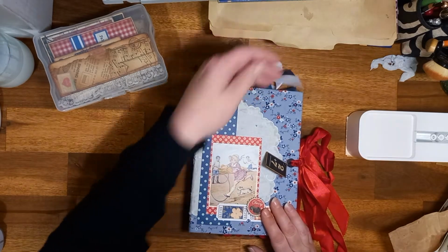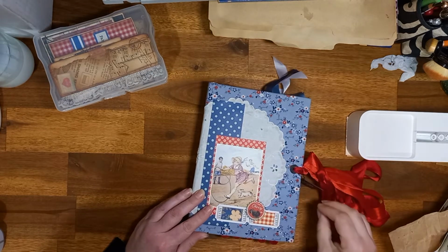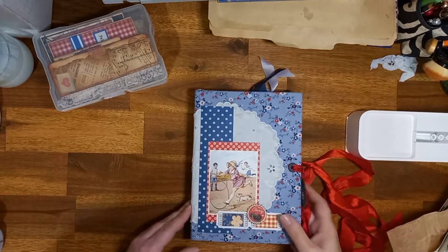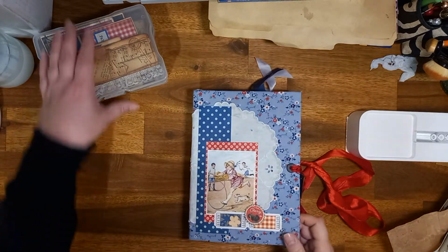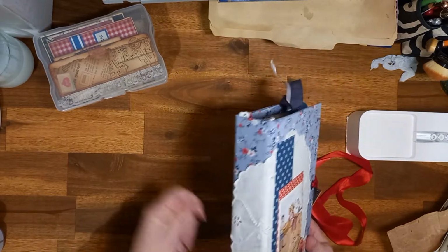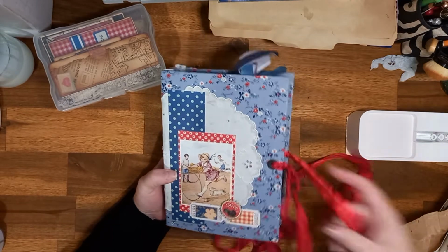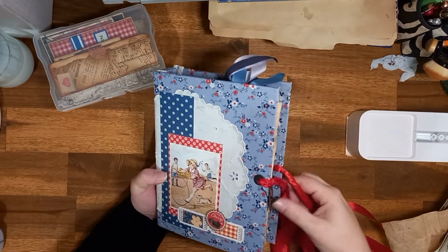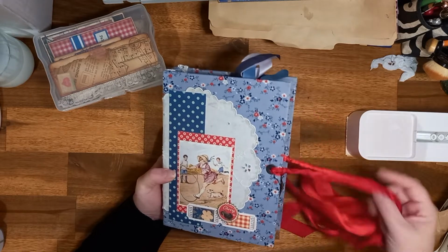This time I have a journal that I'm nearly finished. It's listed in my shop already because I was doing that earlier. But I really want to finish it off with a couple bits and pieces that I've made. So I thought I would do that now and show you all this cute journal. It's three signatures. I think it's cute. It needs a bit of an iron, but I'll do that before I send it off. And it's got beautiful closure of some satin ribbon there.